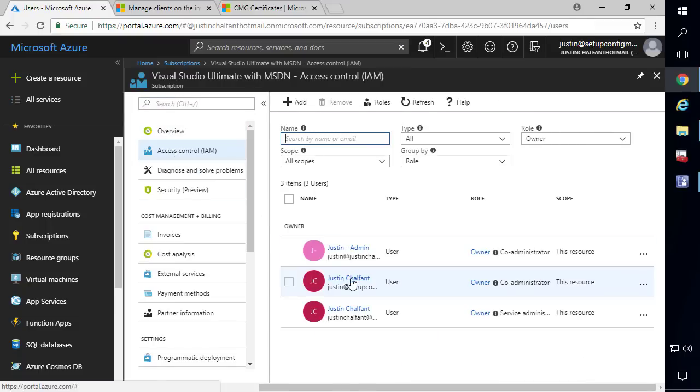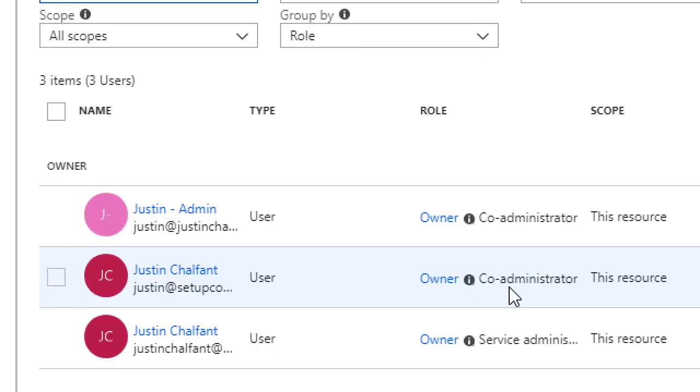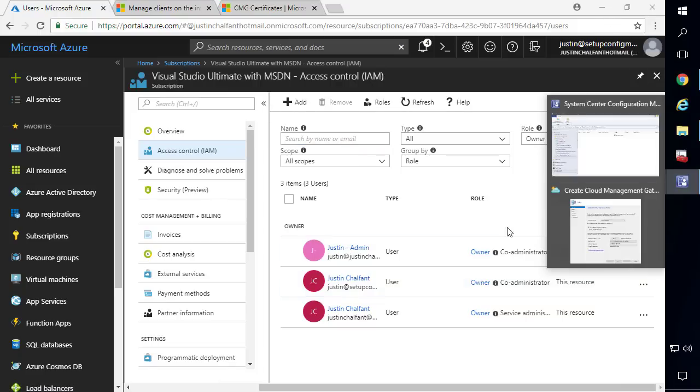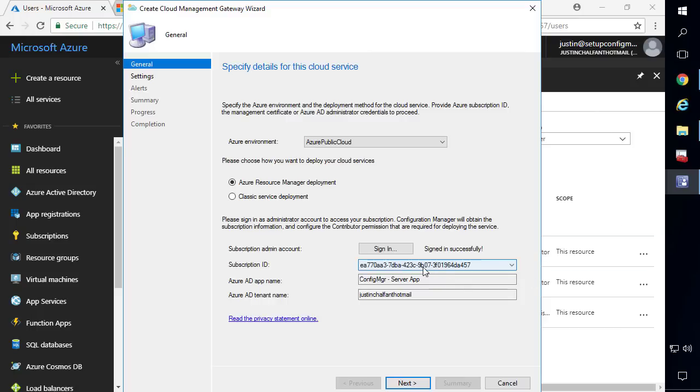You need to make sure your account is a co-administrator and an owner. I just added my account in here by clicking add, and made sure it was a co-admin as well as an owner. Once you make that change, if you come back in here and run this again, you should have your subscription auto-populate. So we'll do next here.